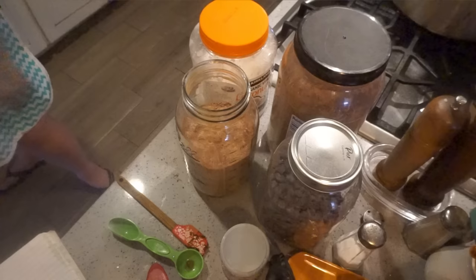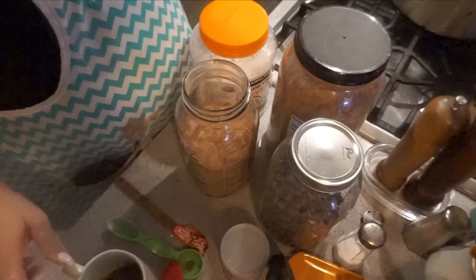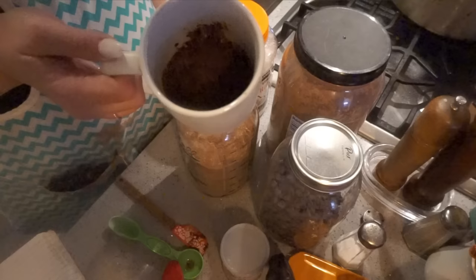Okay, there's my mug cake. As you can see, my cup isn't filled. It's about a quarter of the way filled, just enough. You can put ice cream on here. You can put frosting if you have it, whipped cream, whatever you like. I like ice cream on mine. But this makes the perfect size dessert, just a tiny bit.